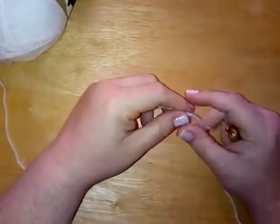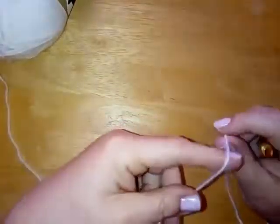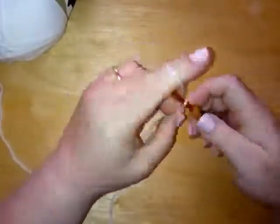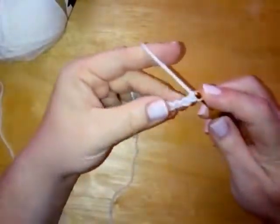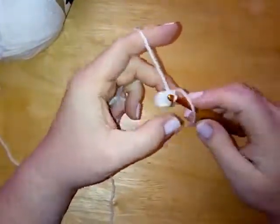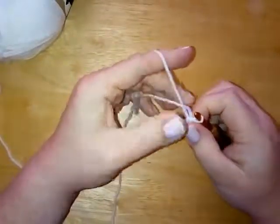Okay, so let's go ahead and start with round 1 of our doily. So we're going to start with a slip knot, and then we're going to chain 4, and we're going to slip stitch into the first chain to make a ring. If you prefer, you could use the magic ring.